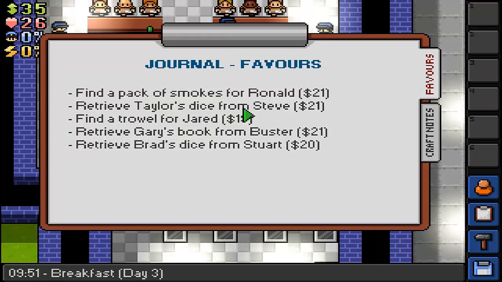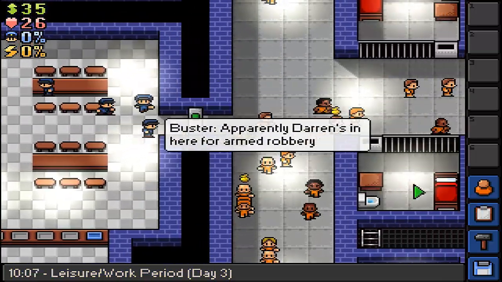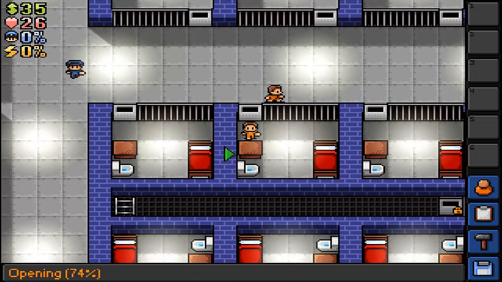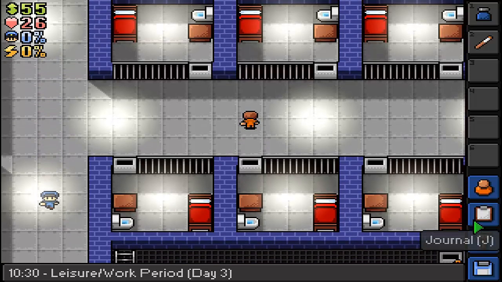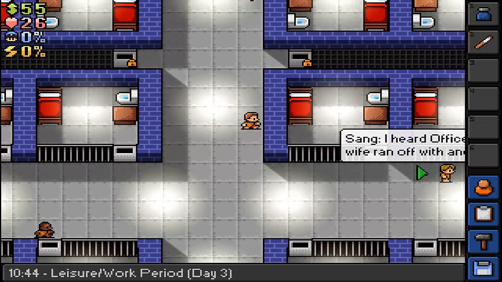Let's have a quick look at this again, because my memory is terrible. Smokes, dice. Who are you looking at? Steve, Buster, and Stuart. Let's see what we're doing after breakfast. Leisure work period. Oh, that's Stuart's desk. No guard. Let's pop in and have a look. Alright, what do we have? That's the dice. Have that ink. Oh, smokes. Somebody wanted smokes. And we'll grab those dice as well. There we go. Who wanted smokes? Ronald wanted smokes. Let's go and find Ronald. Here, Ronald.